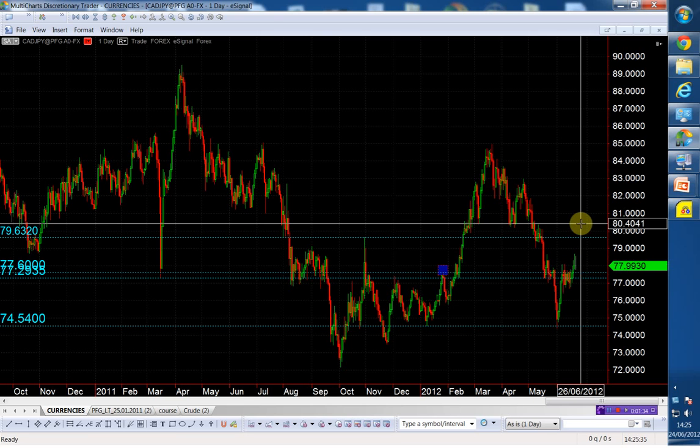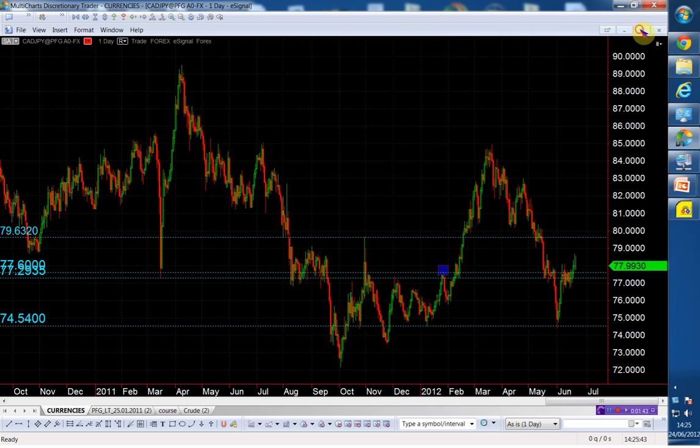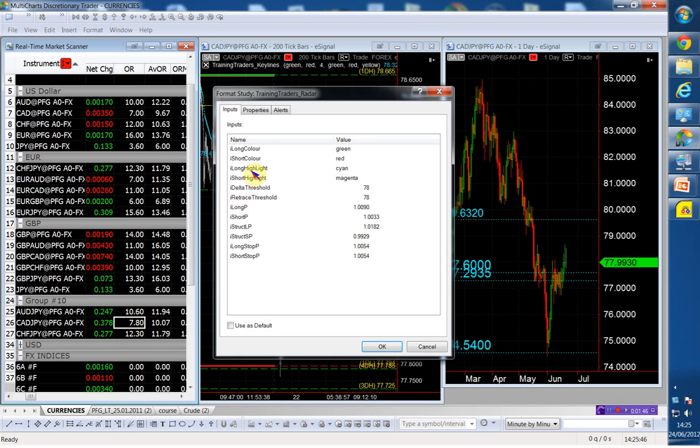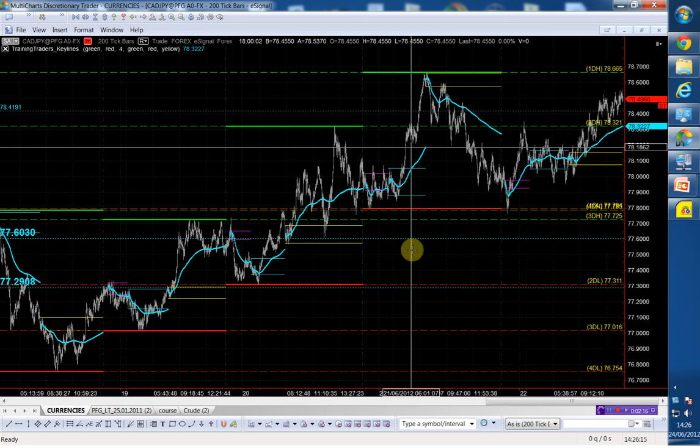We're wanting to buy because our bias is to the upside. So selling it, we're not going to sell unless it trades below the structure point. So our selling point to the downside is going to be 77.60. It doesn't require any more effort than this. Your structure short point is the 77.60 and your stop is the 77.60 because it's a structure point. Until it gets below 77.60, you're not looking at selling it. The bias is to the upside, so we're going to identify a place where we can buy it.